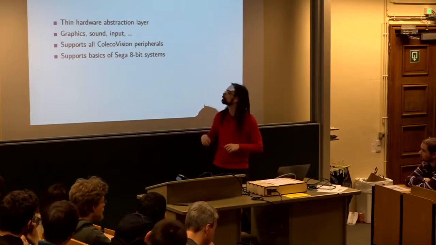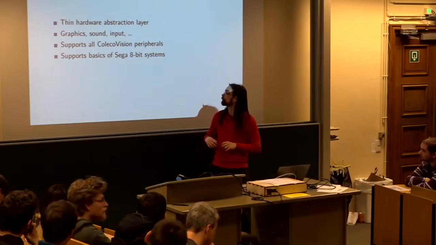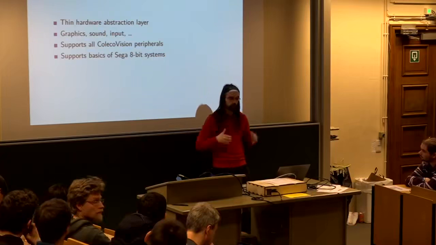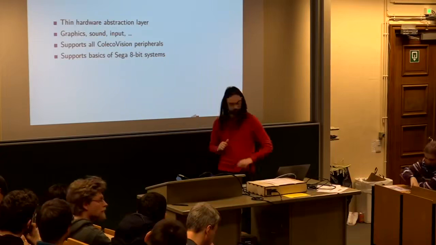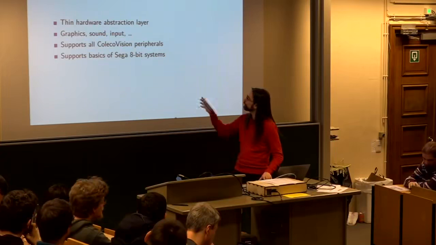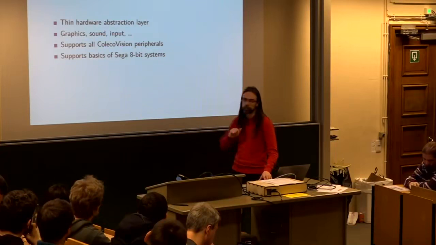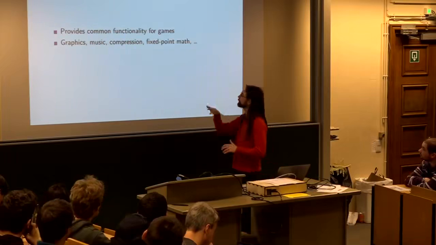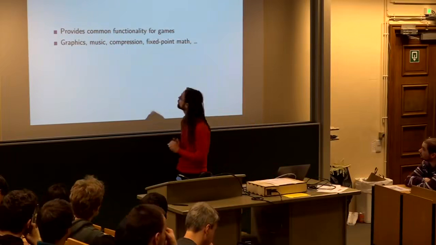And well, for the ColecoVision, of course, you have to recompile it because devices are at different addresses and also the pinout is different. But yeah. Okay, now because this is a very thin hardware abstraction layer, it is a lot of work to directly write a game targeting that. So there's another library on top, the libcvu.